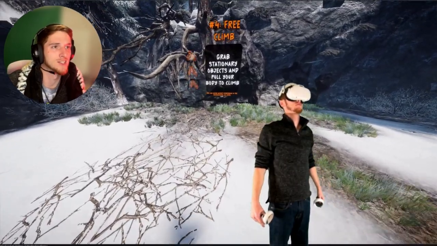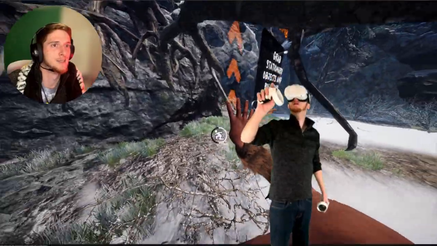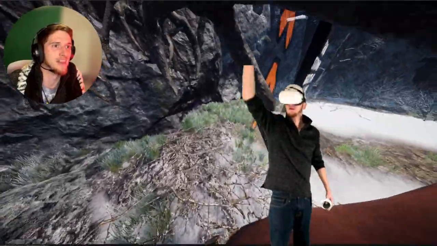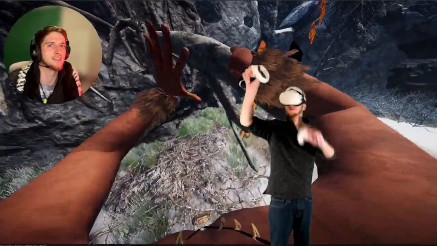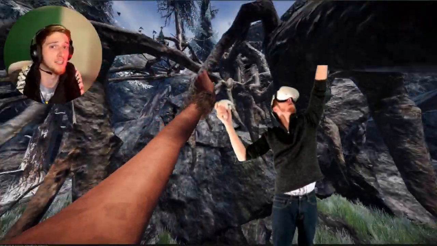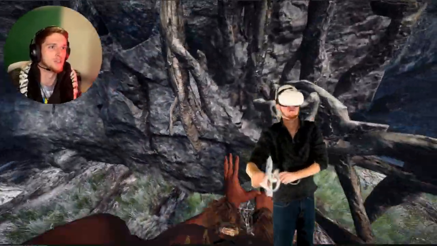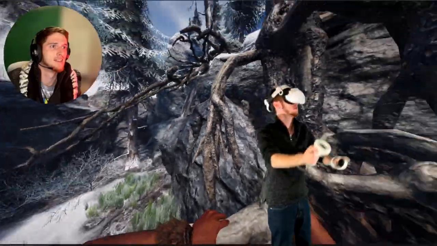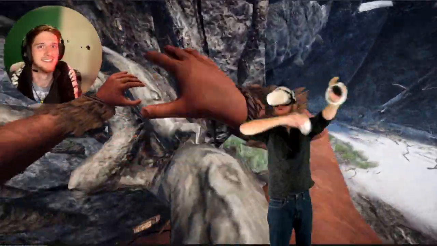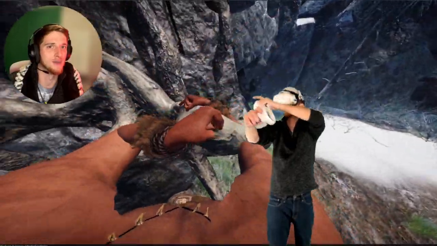And now this is the section where I actually teach you to climb, force you to climb. I spent a good amount of time playing on this. This is probably one of my favorite mechanics in the game, just the ability to climb on everything. It's really immersive. It really makes you feel like you're in the world and everything's solid, which is pretty sweet. Especially all these weird shaped roots and everything that you can grip on.